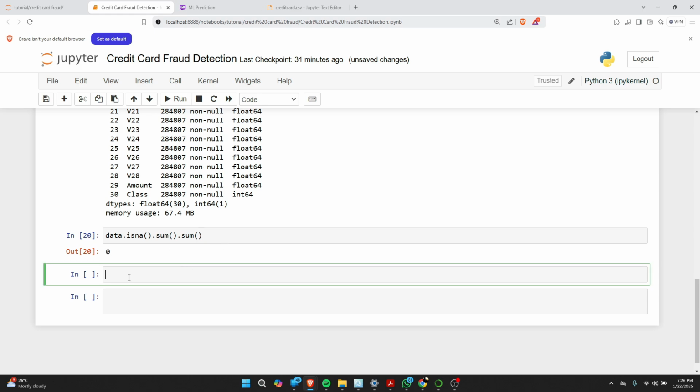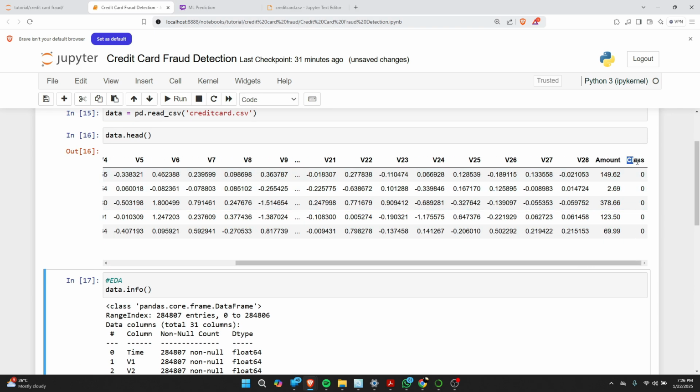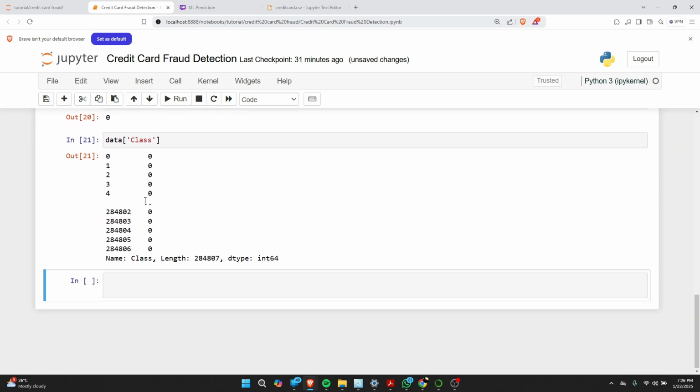Now we can check the data class column, because this is the column we are predicting; it is mainly initialized as 0 and 1. So I will call data and then class over here. As you see, all the values are coming.